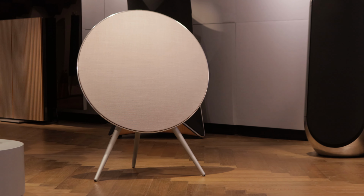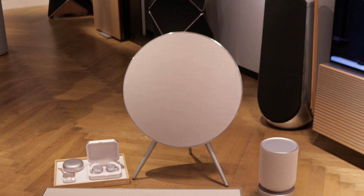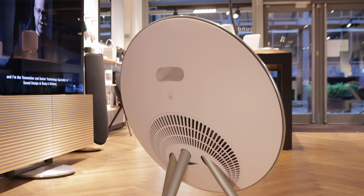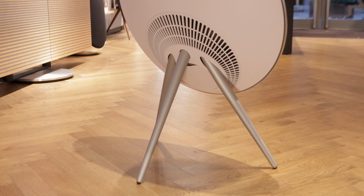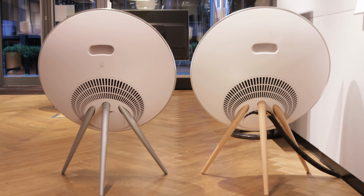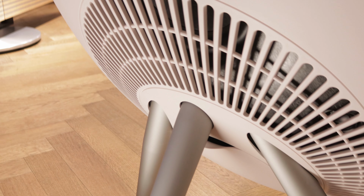And onto the final Flexible Living speaker, the biggest of them all to have the Nordic Ice finish, the Beoplay A9 4th generation. Again, the same Kvadrat fabric that is shared with the Beosound Balance and the Beosound Stage, but my favourite bit of this is those solid matte pearl blasted aluminium legs, really heavy, really super high quality. The edge around the entire A9 is polished, of course, and then the whole back is finished in that lilac-y dusty rose colour. Again, here's a comparison. On the left is the Nordic Ice A9 from the back, and on the right is the standard silver A9 with its white back. You can see that subtle colour difference. I've had to be really quite careful with the white balance on the camera to try and pick this up.